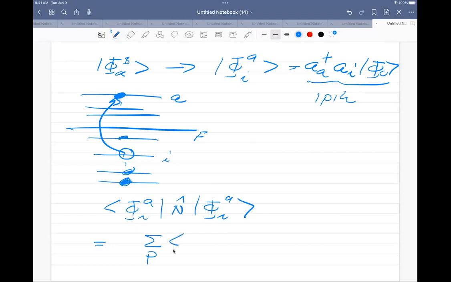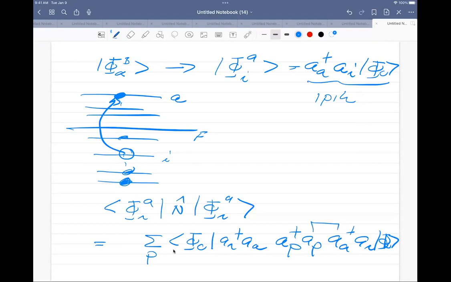And then I have my phi 0, and then I have my A_I dagger, A_A, and then I have my operator A_P dagger, A_P here, and then I have my A_A, and then my A_I acting on phi 0. And now what you see when you perform the contractions here, you can now perform a contraction between these two guys. And remember now that we are using Wick's generalized theorem, which means again that we can only take contractions between operators which are normal ordered.